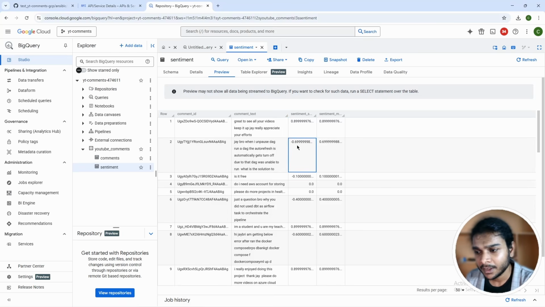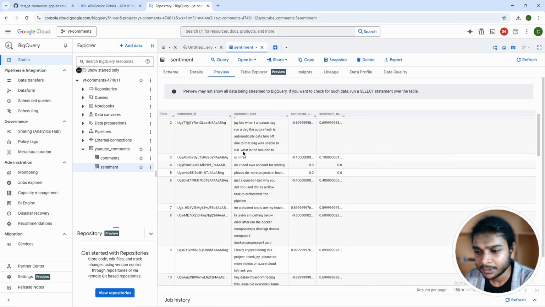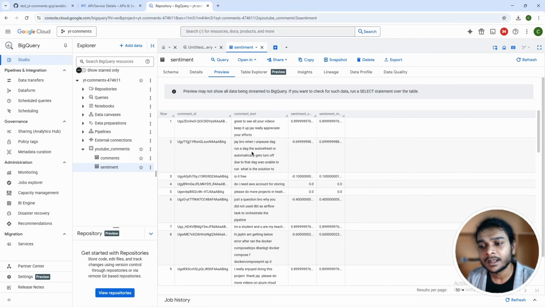And here, this one has a negative sentiment, which means this should usually be a bad comment. But here it says, Jay bro, when I unpause the DAG, run a DAG, and auto refresh, it automatically gets turned off due to the DAG being unable to run. This is neither good nor bad. It is just a doubt.